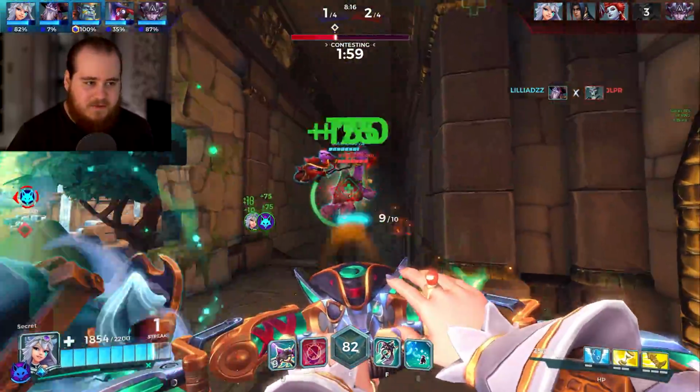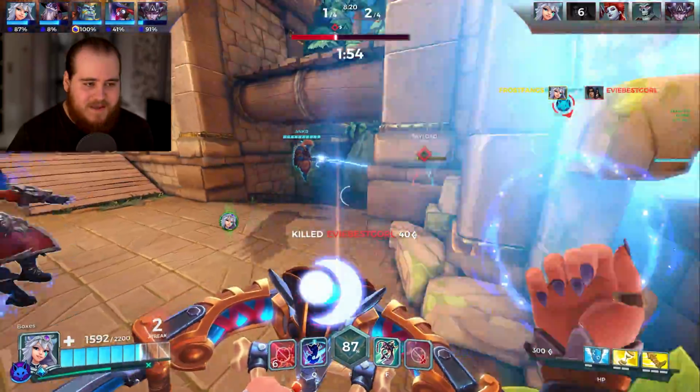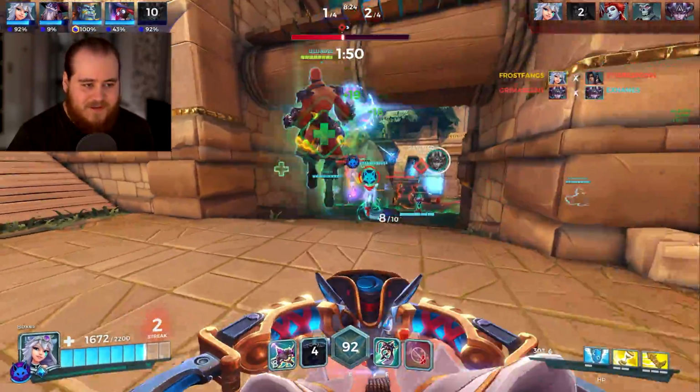That's the Moji getting ulted by the Xin. That's fine. She's still full health. I don't know, again, how we're not just shredding them here. This should be such a free game. There's heals on the Nyx, but she's just about dead. She's playing so aggressive for no reason.